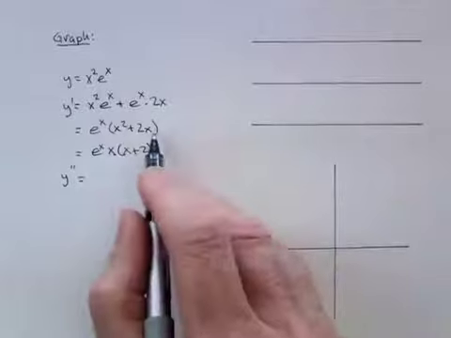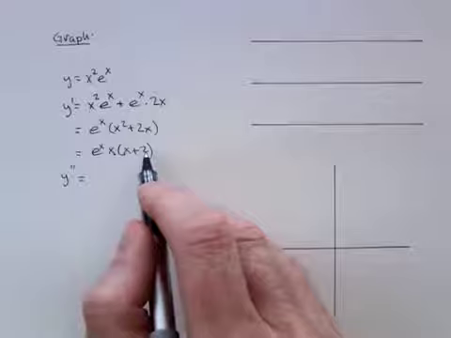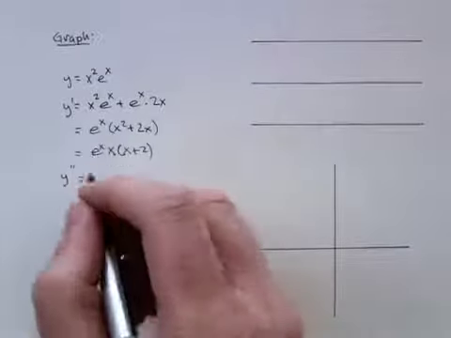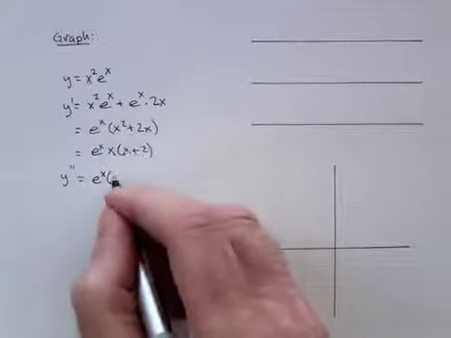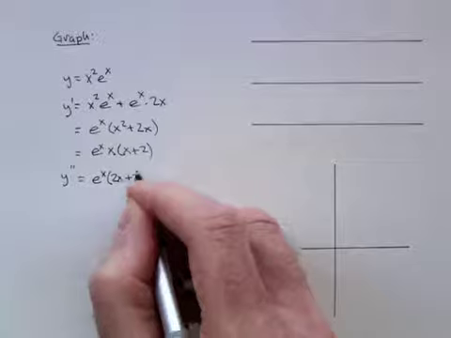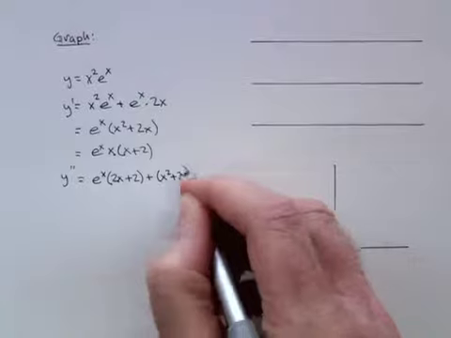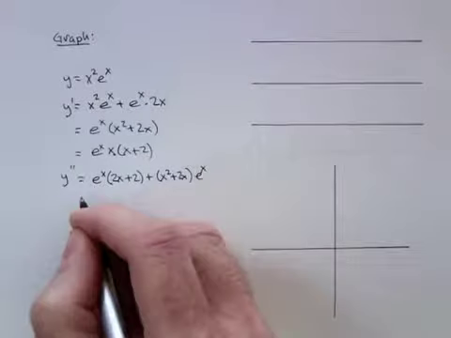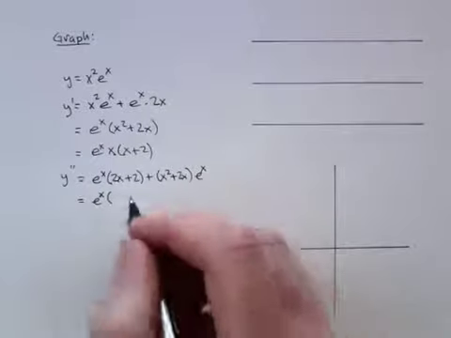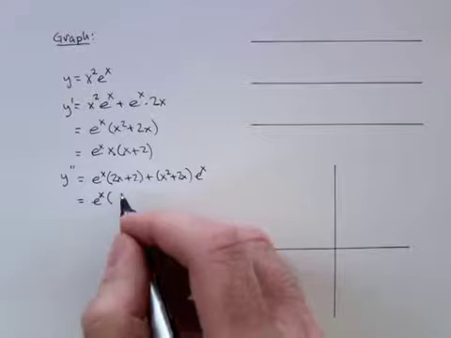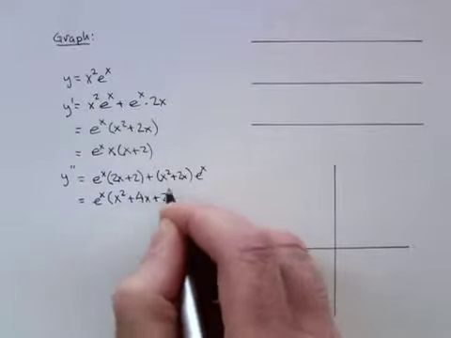If we then go again, second derivative, probably best to go back to this line where we have only two factors rather than this line where the double product rule gets pretty complicated. So we will have e to the x times the derivative of x squared plus 2x plus x squared plus 2x times the derivative of e to the x. If we factor out the e to the x and collect some like terms, we will have e to the x quantity x squared plus 4x plus 2.